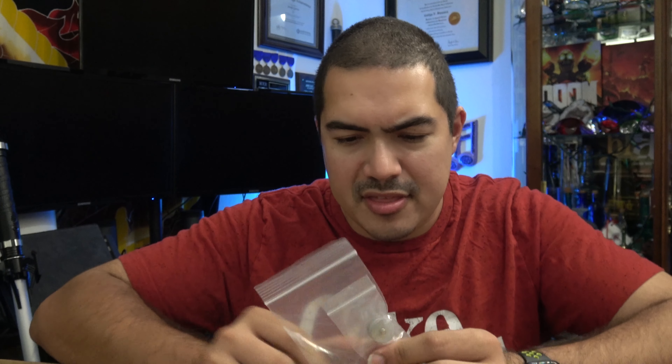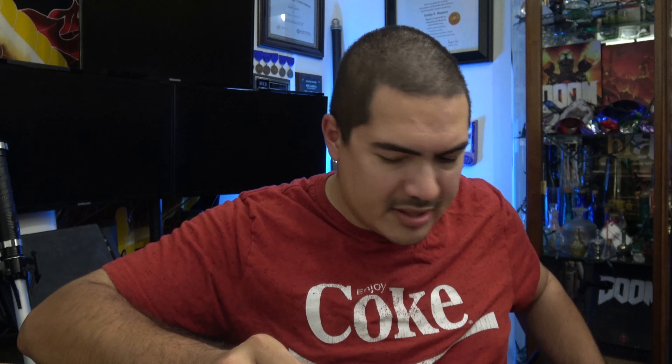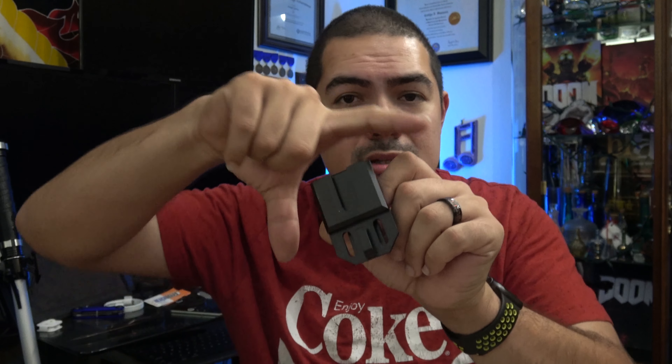This is interesting. We got this knob thing — I think it might be for the clip, the cup that you attach the saber to your belt. Oh! This one's a little bit different than mine. This is the CoverTech clip. Mine has the little buttons on the side, so when you click it and put it in, it secures it and can rotate, but it won't come out. This one basically just slides in, and without having to push any buttons, you can just slide it right out — grab and go. Nice, that's cool.